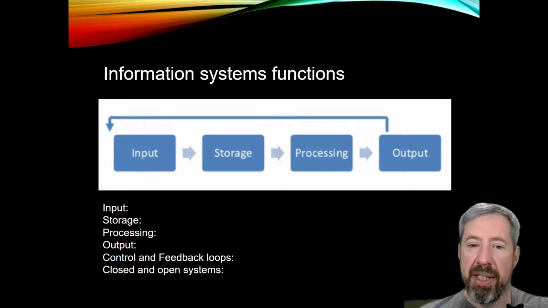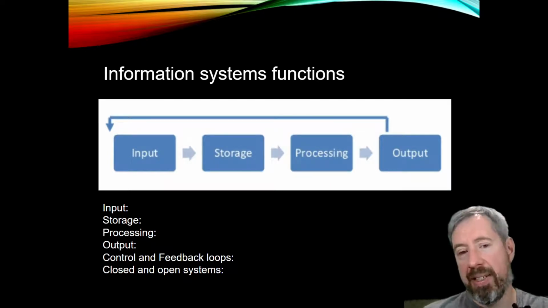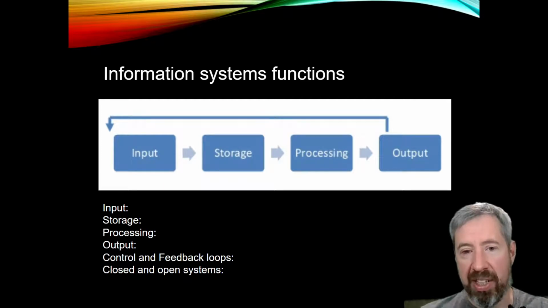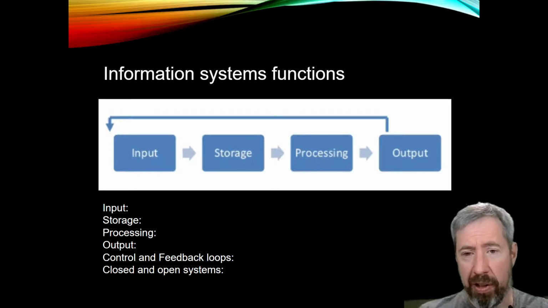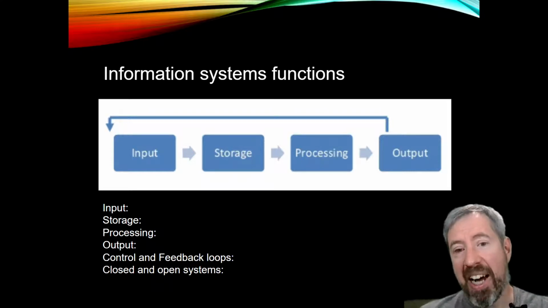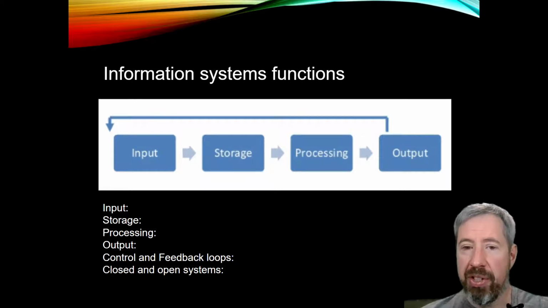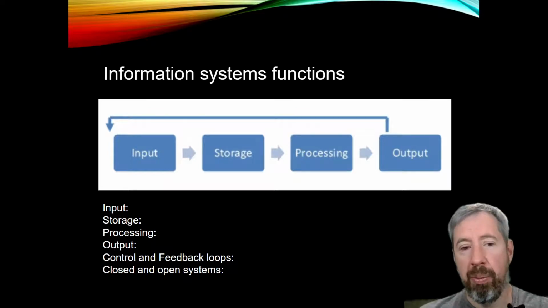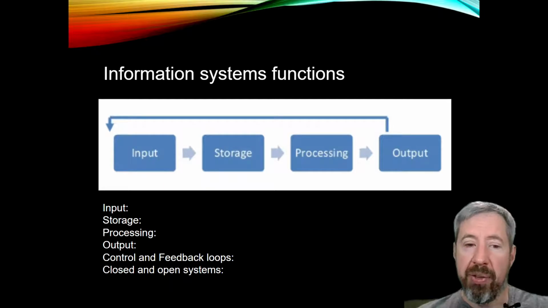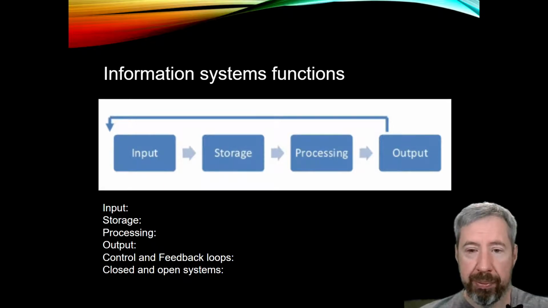After it's been stored, we can then move on to processing. Processing data is about transforming that data into some type of usable information. It might be as simple as calculating some averages or summing up the data. It might be more complex stuff like linear regression, or it might involve AI or neural networks. It could involve lots of different things, but essentially we're doing some calculations on that information. We are crunching all the numbers and turning it into something more useful.